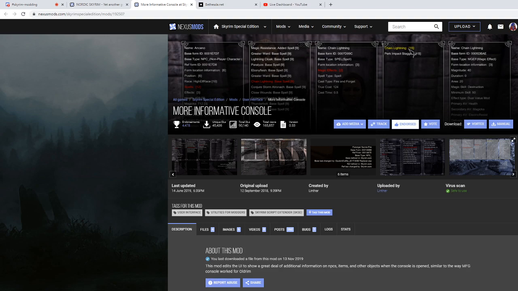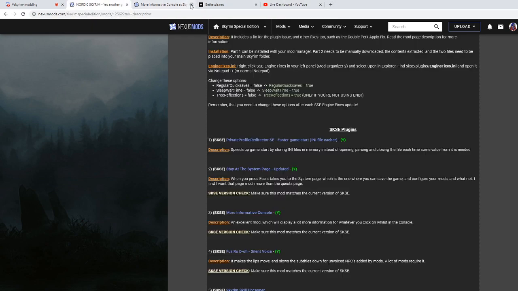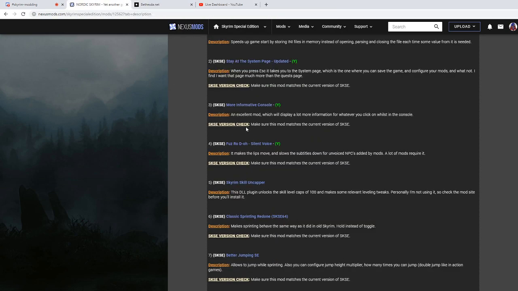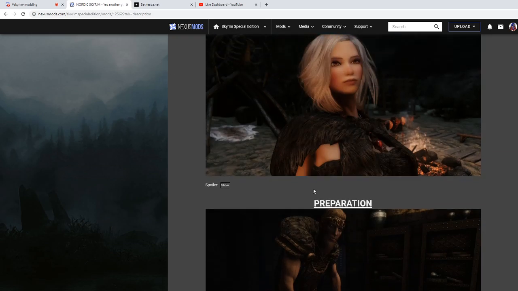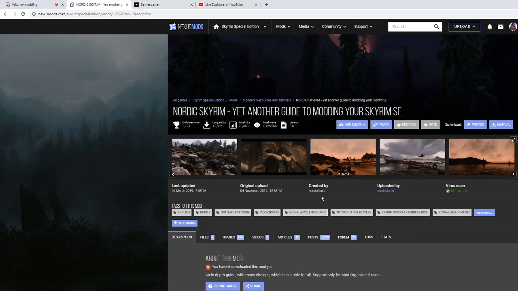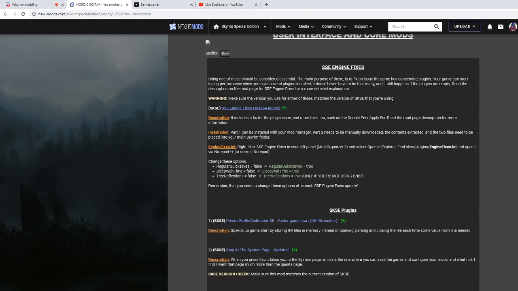Make sure you read the requirements. See, version 2.08, SKSE. I don't use everything here, but you see how they're numbered. SKSE plugins, 1, 2, 3, 4. The little green Y's over here mean that, is it Nordic01Cold that made this? I think that's his name, Nordic 0 Cold. Those are the ones that he always uses. And then obviously if there's any fixes, you can see these right here. Obviously some of them are optional, some of them aren't.